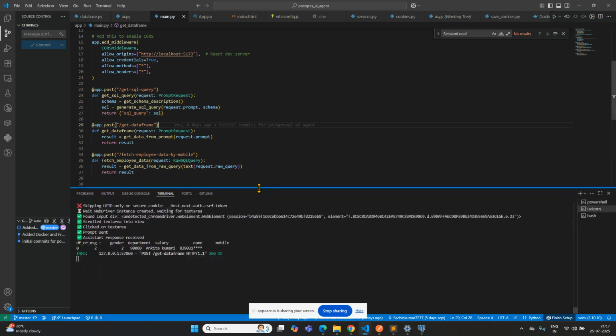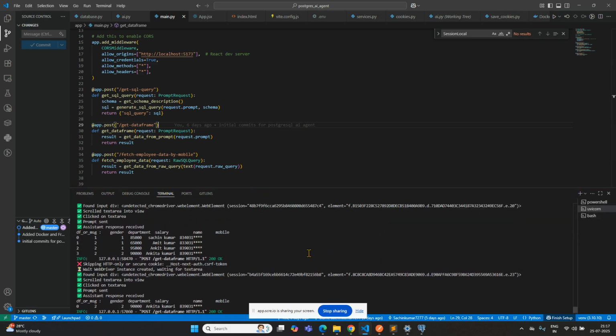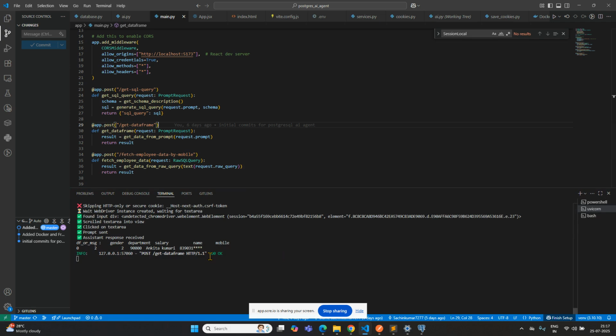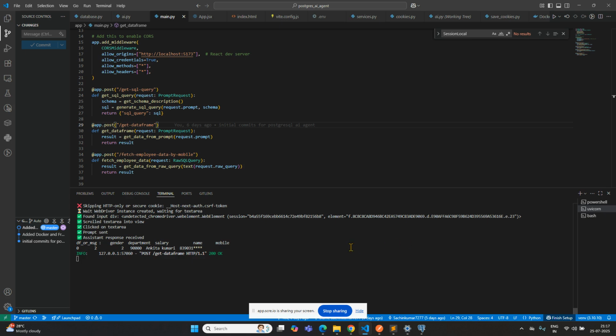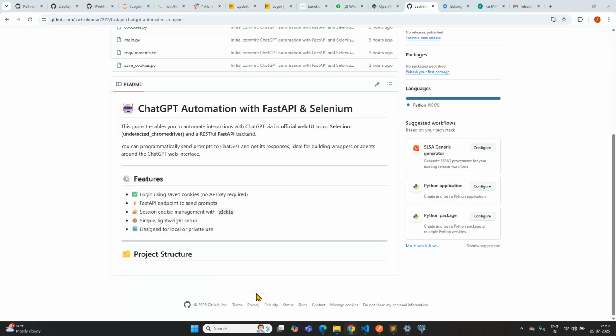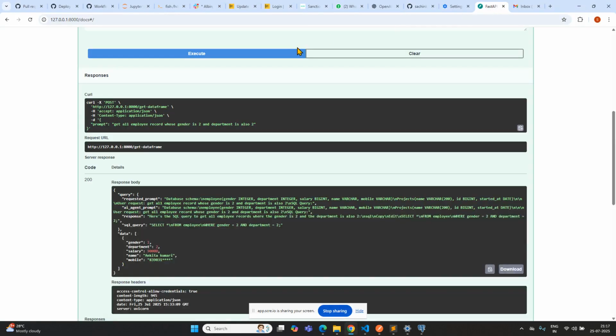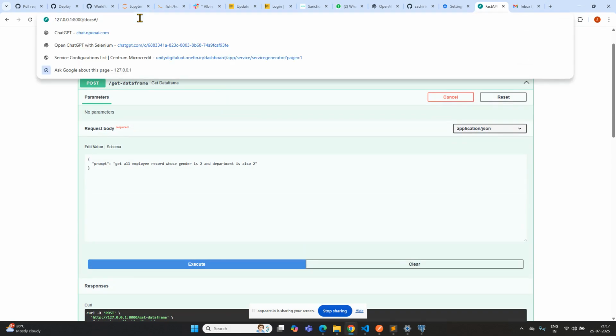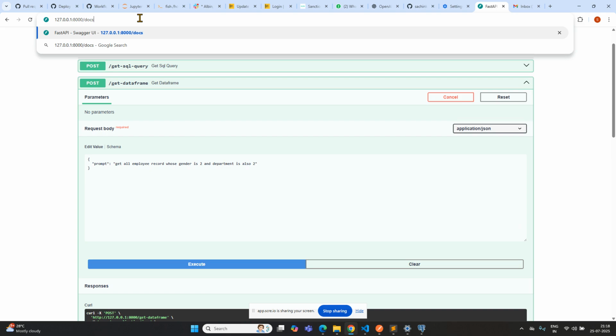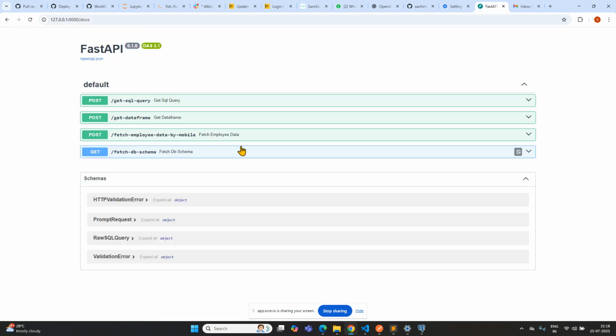Currently my server is up here. You can see the Uvicorn console, the server is running on my local machine. So now I'm going to start this from scratch. This is the interface for FastAPI.